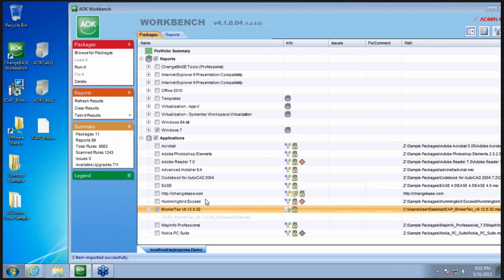And so what we just covered there, I just showed you the basic UI of the ChangeBase Workbench product. You can load it, run it, with fix it buttons on the top there, your reports on the top, your application already loaded in. We ran through a quick load of an application, dragged from the desktop. We ran the Windows 7 report, generated 6 issues, and quickly selecting those issues, pressed the Fix It button, and automatically updated that application and reloaded with a double check to make sure of everything we did. So this app is now ready to go.